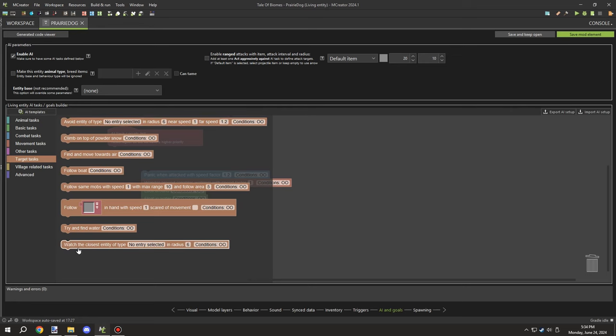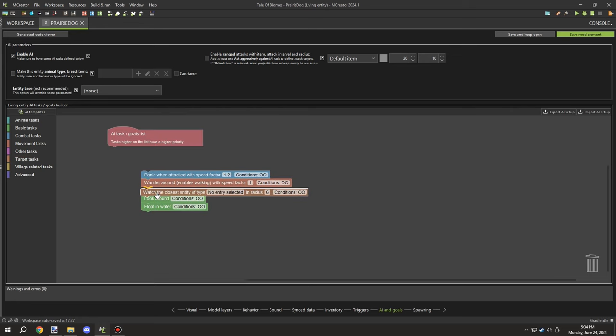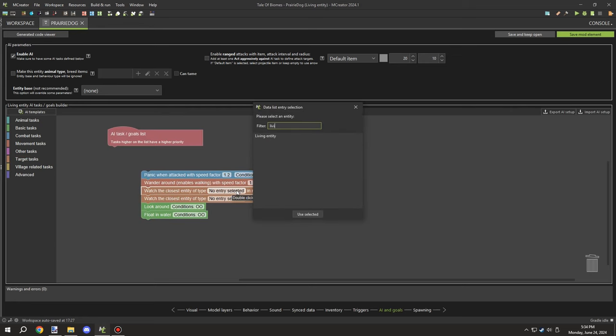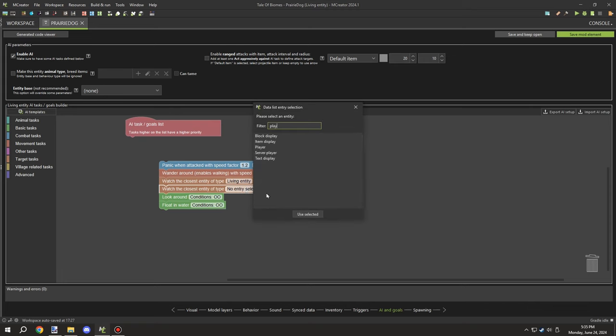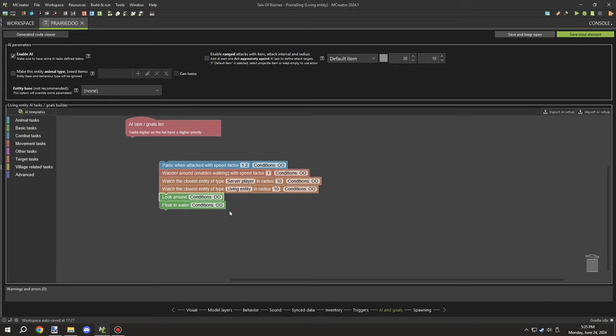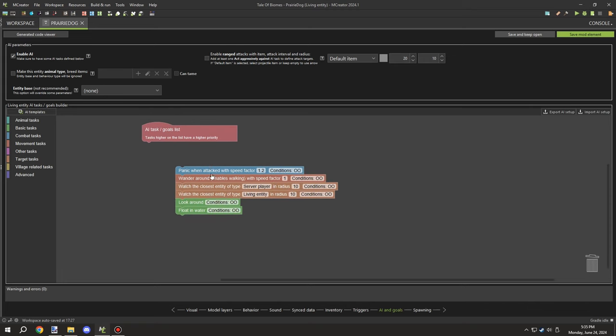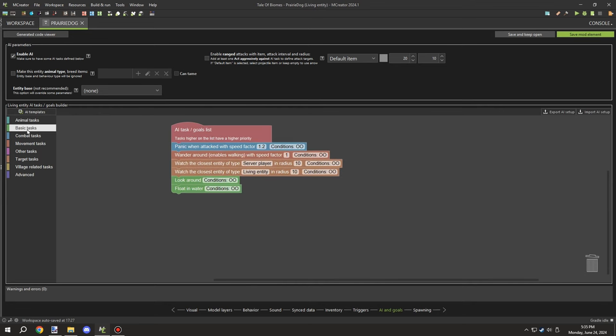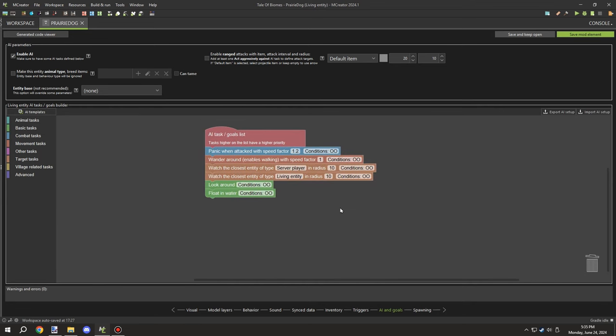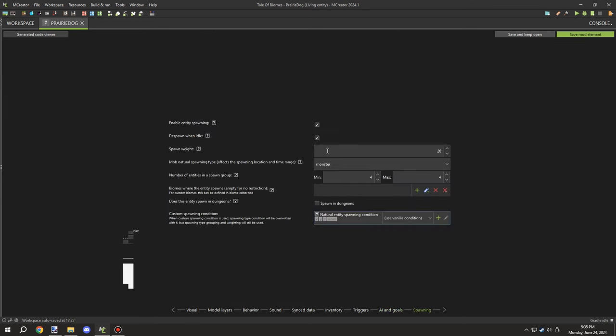So I'm going to make it panic when attacked, and then I'm going to make it look at the entity. We're going to be setting up triggers for these later on for linking it in with the actual states that we have. But for now, we're just going to set them up like this. And then we're going to come back to them and add the procedure for the condition later on. But for now, that will do.